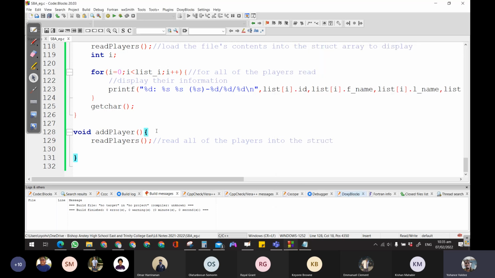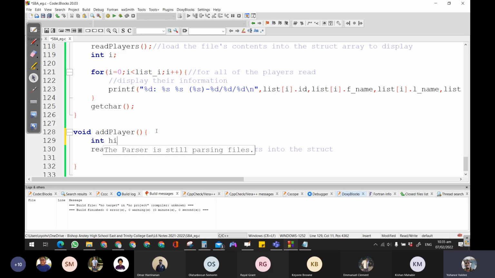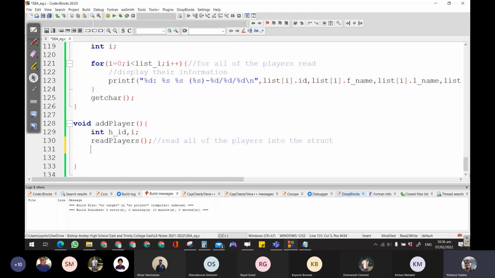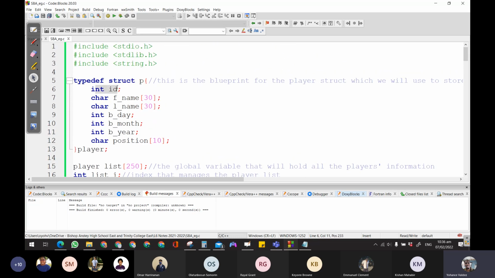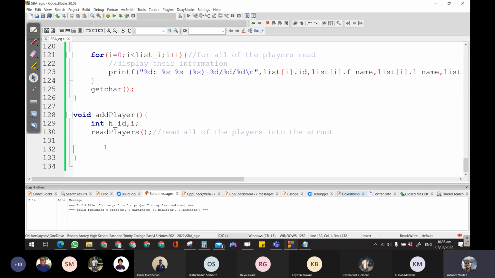I could have a variable int called h_ID, and a variable i to search through all of the players read. The ID inside the struct is an integer.